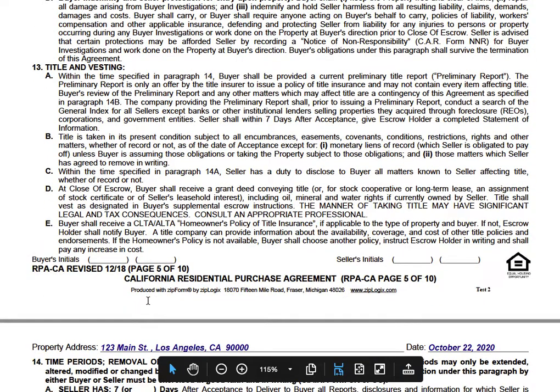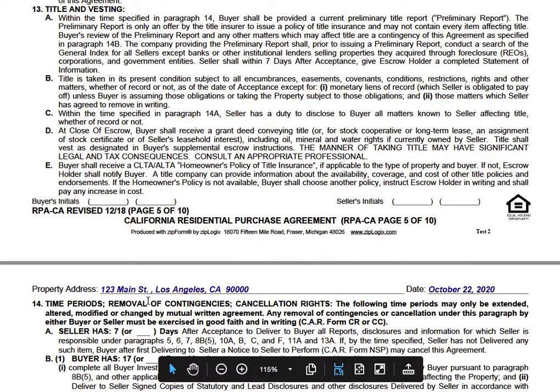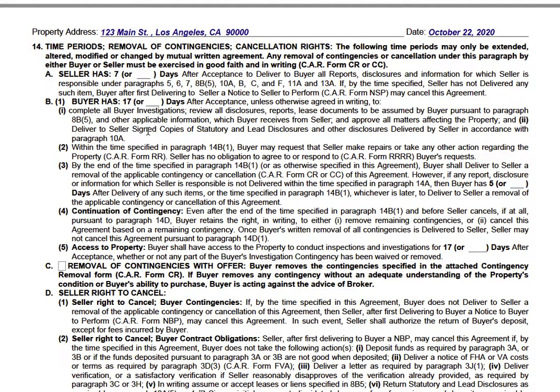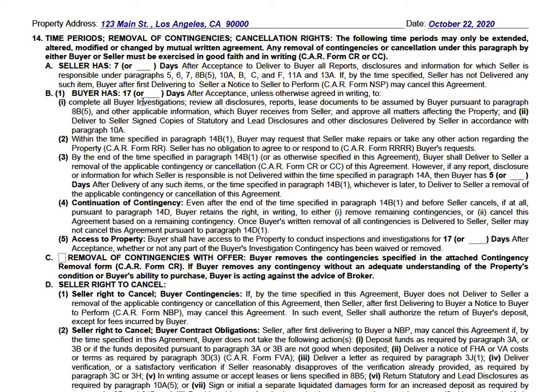And let's see, more boilerplate verbiage, quite frankly. Buyer's going to initial all this. You know, they put the inspection contingency down here in 14B separate of the appraisal and loan. I mean, I understand that inspections are different than financing, but it's a little confusing. But this is another very important contingency for the buyer. So the buyer has 17 days to do their inspections, and if anything's off, the buyer can back out and their deposit's refunded. And so if that's going to change, you can put in a different number here if you want more or less time for your buyer.